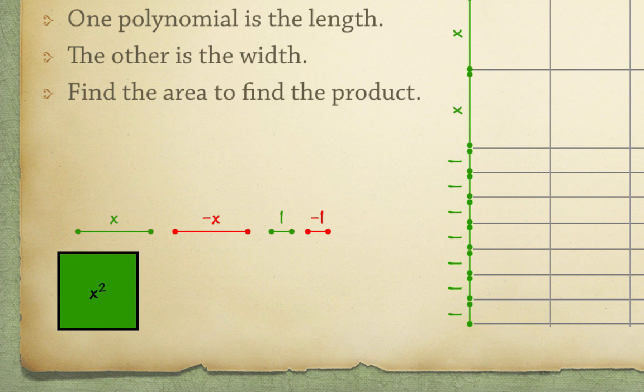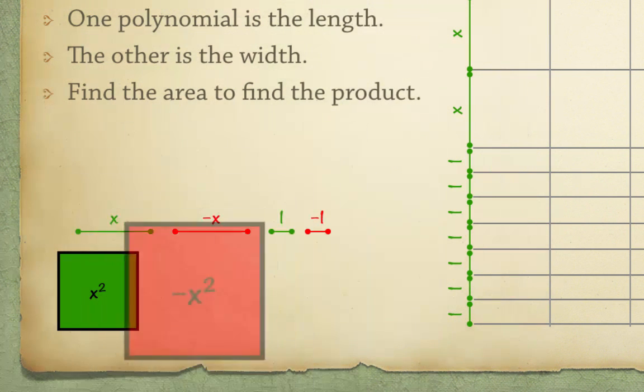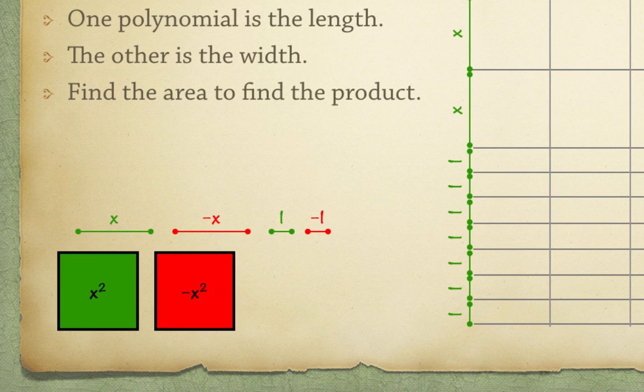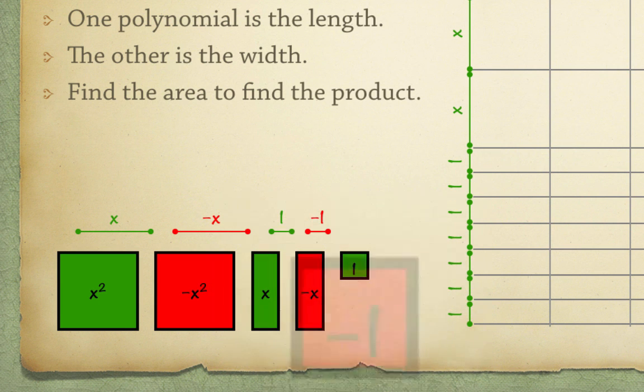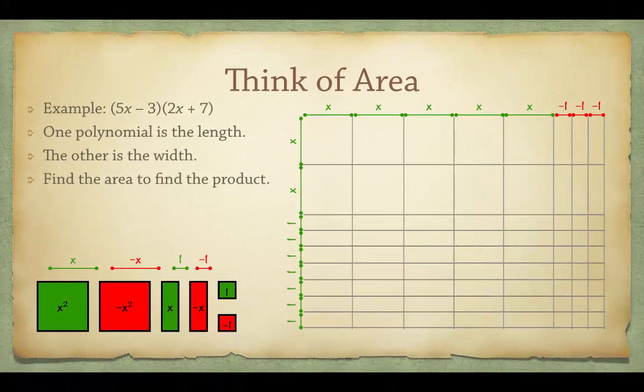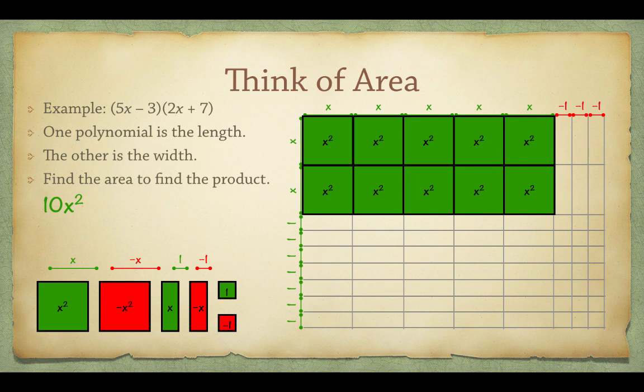And so each of the big squares is x by x, so that's x squared. If it was a red square, then it would be negative x squared. So if I was multiplying x by negative x, a rectangle is going to be negative x. If it's a positive times a positive or a negative times a negative, x times 1, it could also be a negative x. That's going to happen in this picture. And then we have little squares that could either be positive 1 or negative 1, depending on the signs of what I am multiplying.